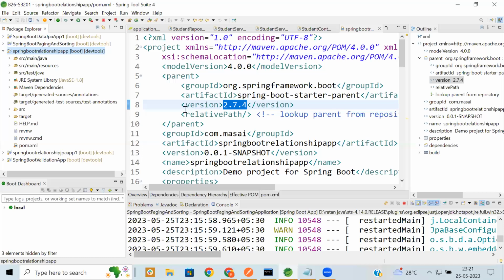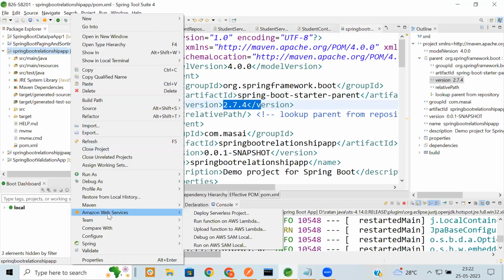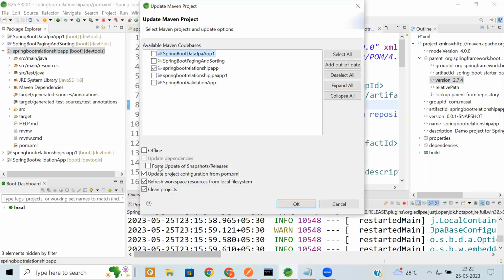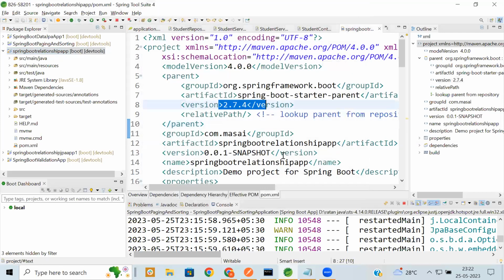It may not resolve because you are already using the latest Spring Boot version. To resolve this, you need to update your Spring Boot project. Go to Maven, update project and click on force update. Then automatically this particular version will also be downloaded. Otherwise, initially you may get some exception. Make sense? Please confirm.